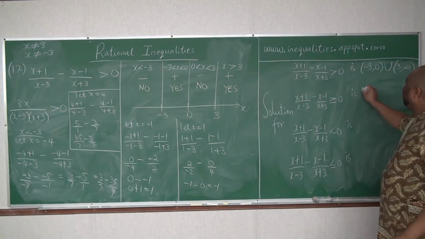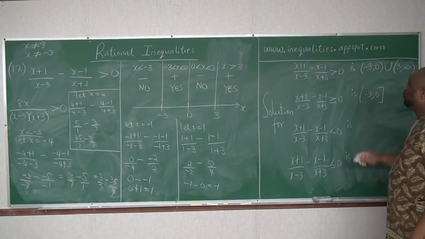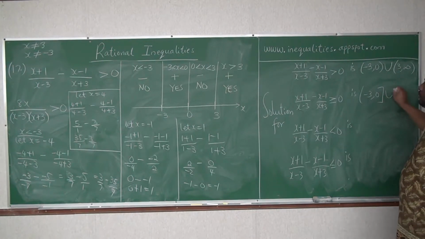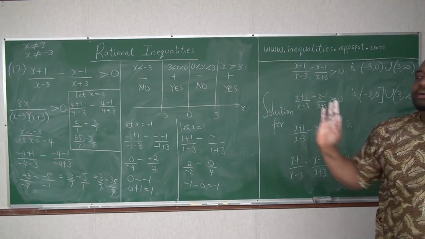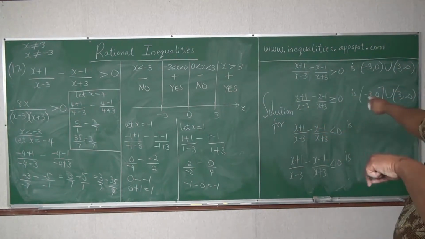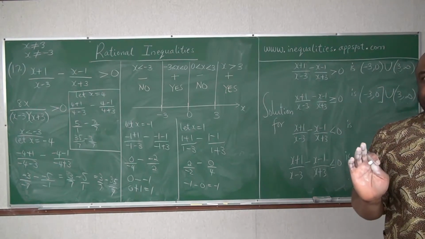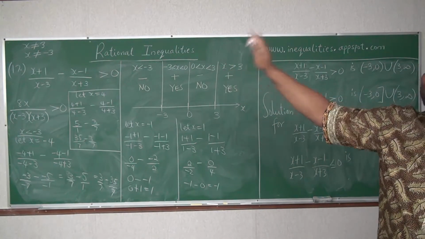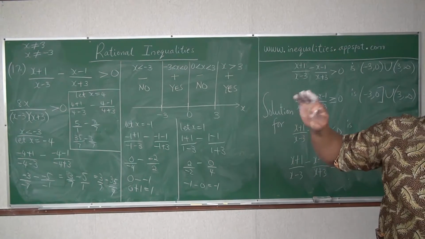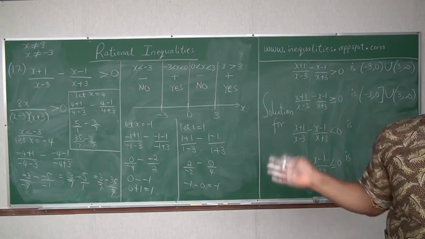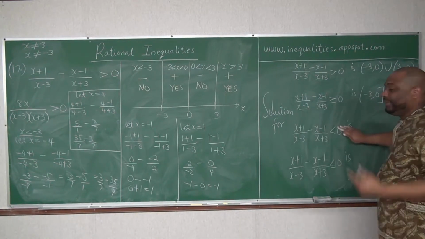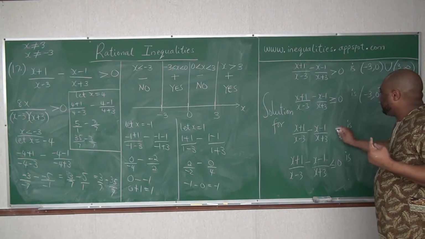So this will be from negative 3 to 0, you close 0 because it's included. Okay? Union 3 to infinity. Negative 3 is still not included in the domain, even though you will have greater than or equal to. That's why we wrote it there. 3 and negative 3 is not included in the domain. We don't care whether you have greater than or greater than or equal to. It just won't be included. Okay? And we explained the reason in the first video. So please view the first video.